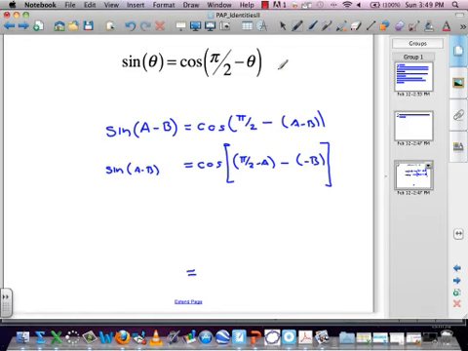Now, along the way, I'm just going to remind you, you're going to need 2 identities that we did last class. You're going to need the odd and even identities for sine and cosine. Okay, so just recall, the sine of negative x is equal to the negative sine of x because sine is an odd function, not because you're factoring out a negative 1 from the angle, and cosine of negative x is equal to the cosine of x because cosine is an even function. Okay, you'll need those 2 along the way here.